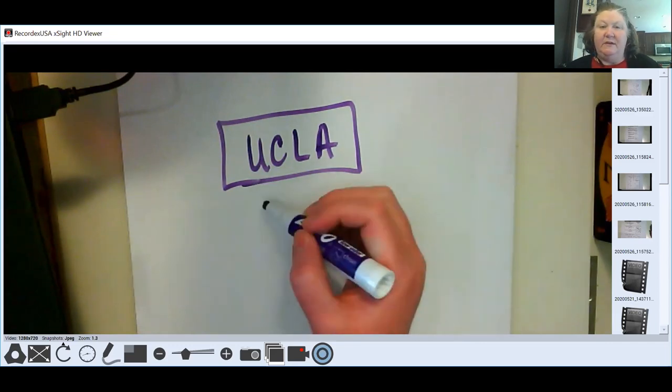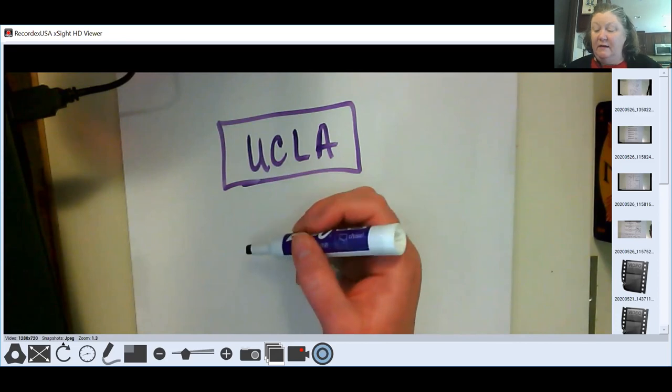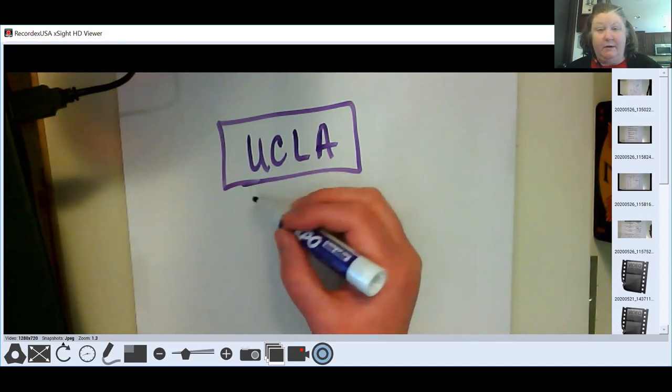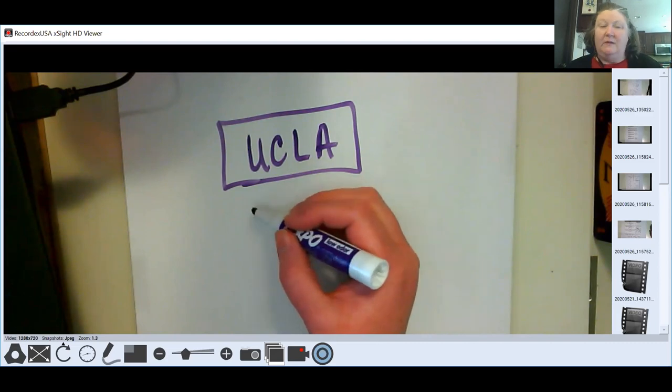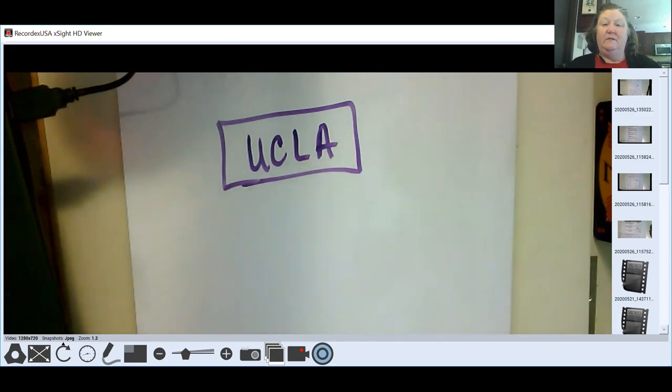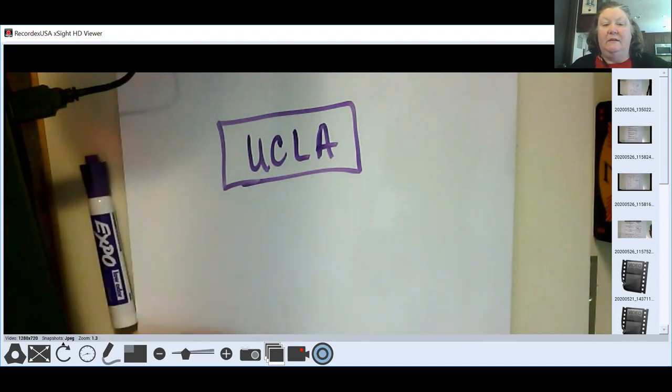UCLA, University of California, Los Angeles, has asked my students to do a seventh grade math problem tomorrow, and it's only for tomorrow. And you will log in and you'll tell them the time that you start the problem. You can use a calculator on the problem. And there will be a calculator in the online tool, but you can also use a calculator that you have or the calculator on your phone. And then you'll do an end time as well. I will post the link for that and you'll have just tomorrow to work on it. When you finish, you're going to answer a one question survey for me so that I know that you did it. And that way I can give you the extra credit points.